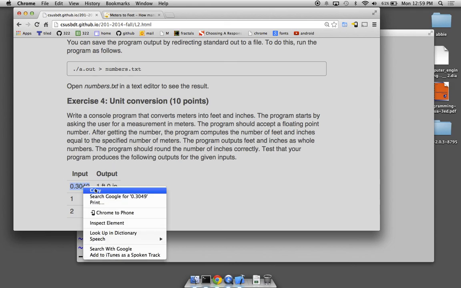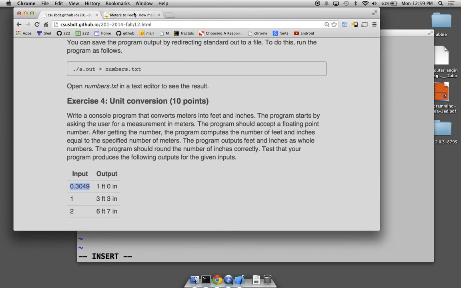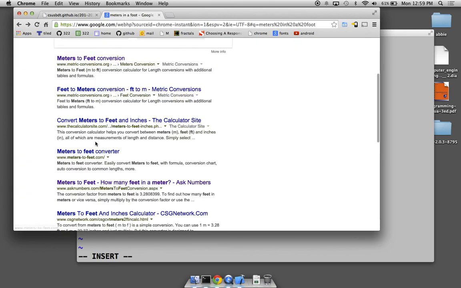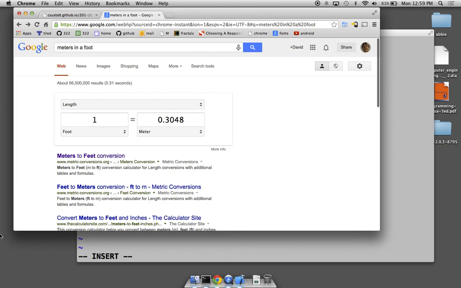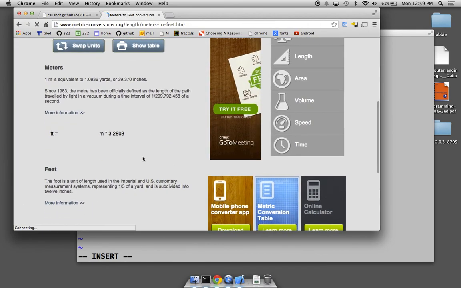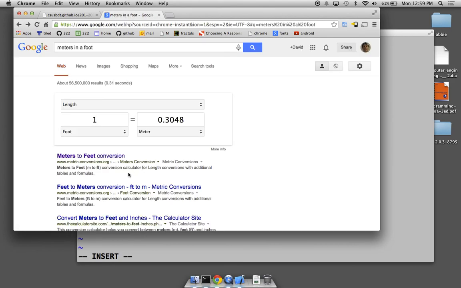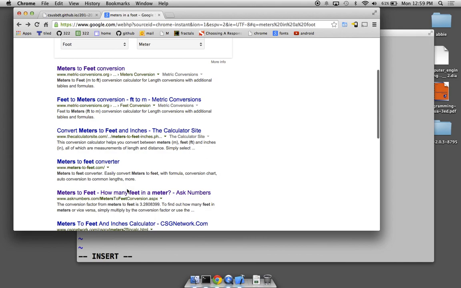So the input, we're going to put in that many meters, right? So let's see if that works. These are feet. Let's change that to meters. Let's assume that this is right. So that's a meter and that's a foot. Yeah, so that rounds to 1 foot. Okay, so that's what we want to output right there. All right, and the conversion, let's see, that's not the right one. Which is the one we looked at, this one here.